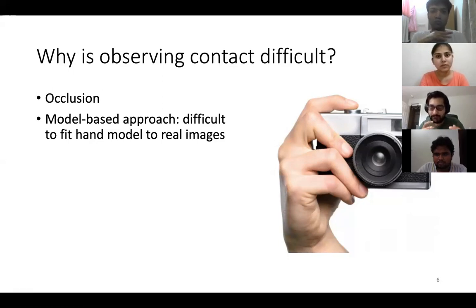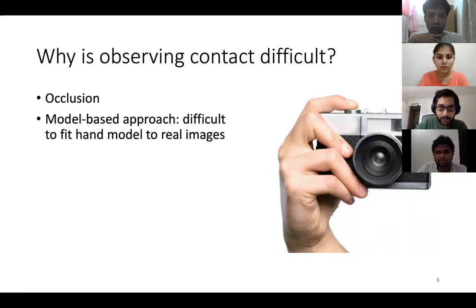And then you might say that I will just look at where the 3D model of the hand is very close to the 3D model of the camera. But currently we are not able to model the very complex human hand to the level of detail necessary to be able to do that. And that too just from a single image, right? So collecting contact data has traditionally been very difficult, and maybe that's why it hasn't taken a lot of research space yet.